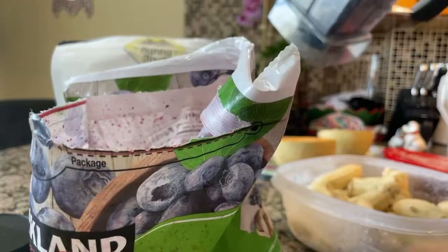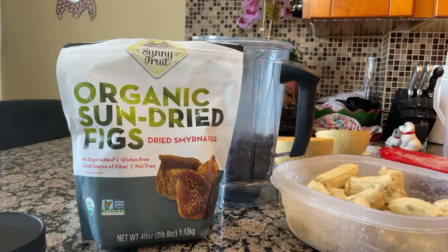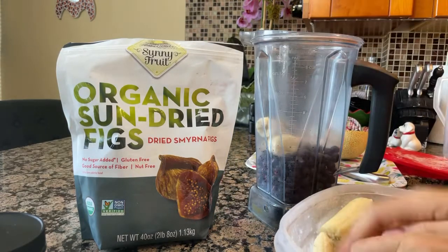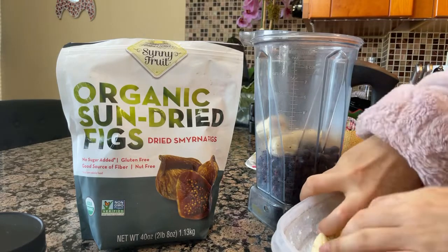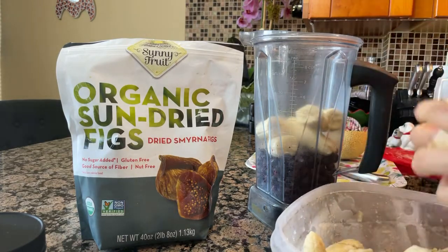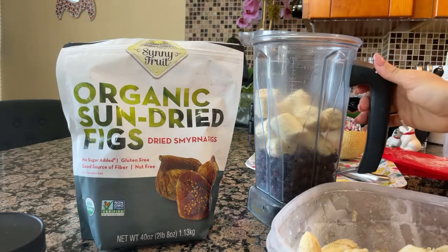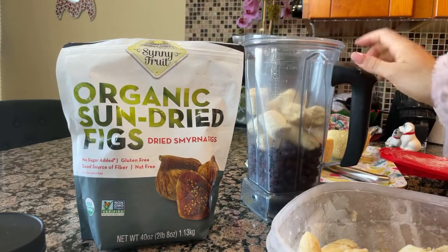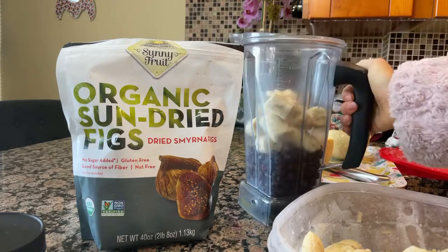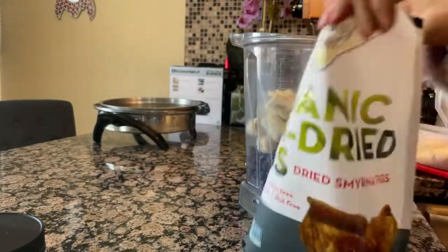That's about a cup and a half, I would say. We're gonna put in some bananas. How are you guys doing this morning? I am running to the market to scope out a new market to see if my company would do good there, so I'm kind of hustling. But anyway, all right, so there's the bananas and blueberries. There's about 3 or 4 bananas in there, maybe 3 bananas. To sweeten it, I'm gonna put in some dried figs.